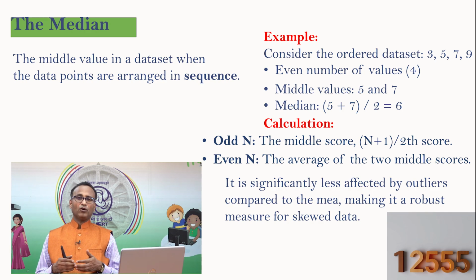When your data is in an ordinal scale, for interval scale you cannot use the median, because for interval and ratio scales the mean is most appropriate, but when your data is in an ordinal scale you can go for the median. So, when the mean is not useful, like when outliers or extreme scores are there, then you can use the median as a measure of central tendency.